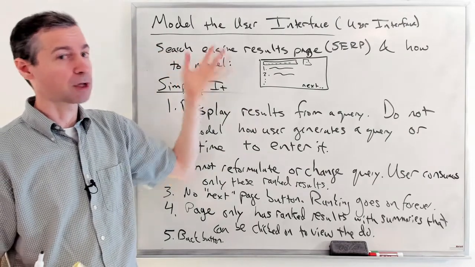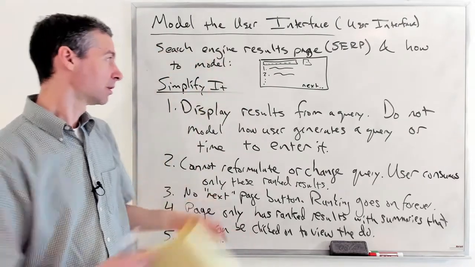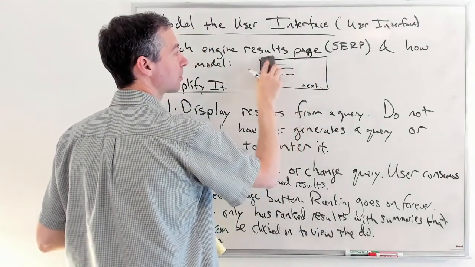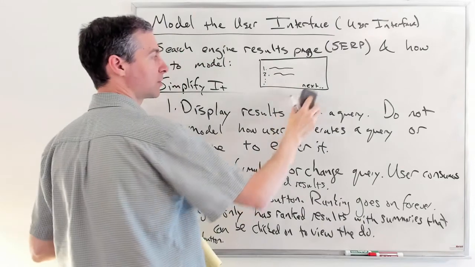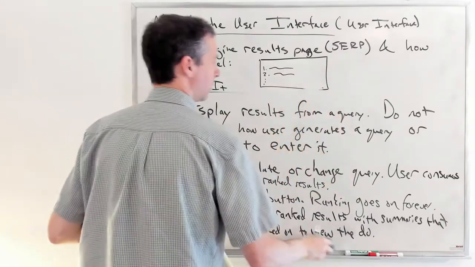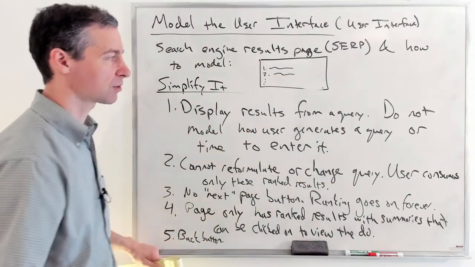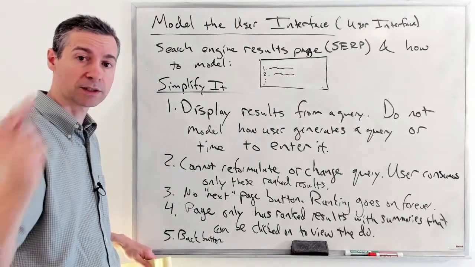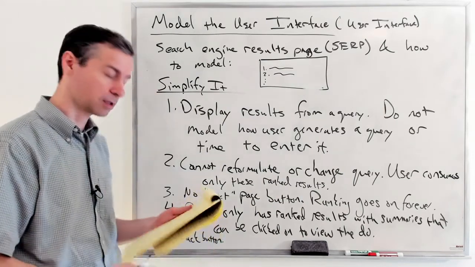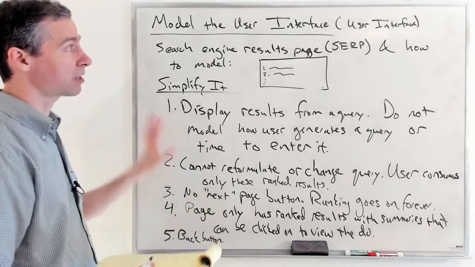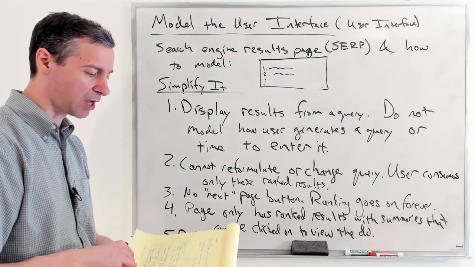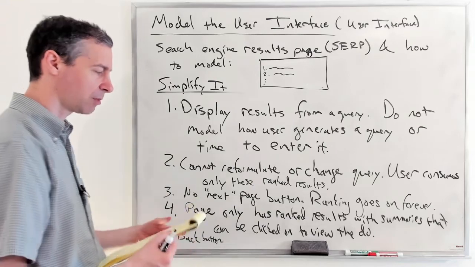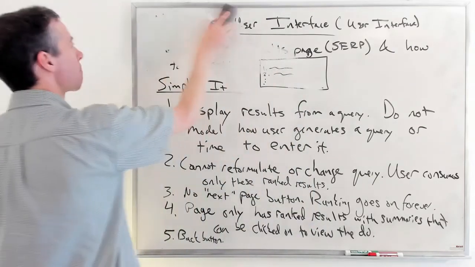Somehow a query has been run and you've got a list of ranked results. So if I was to clean this up, we don't really even have a button or a search box there. It's just some sort of set of results. There's no next. This is all it is, a bunch of search results. They do have summaries though, and they can click to decide whether to view it, or they can just not actually click. So that's our interface. But we have to define it. We always need to know what it is that we are actually going to be modeling here in the user interface.